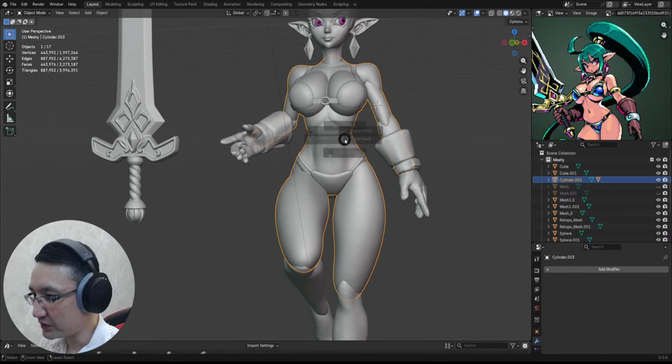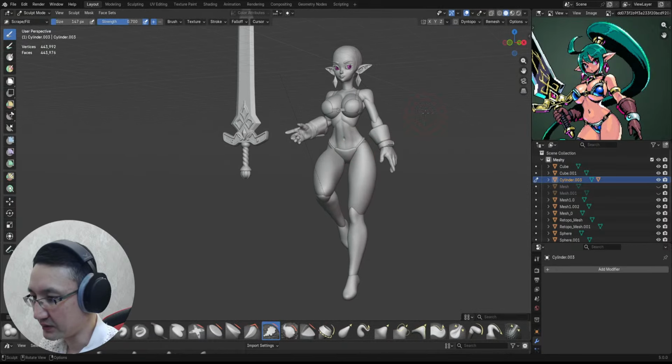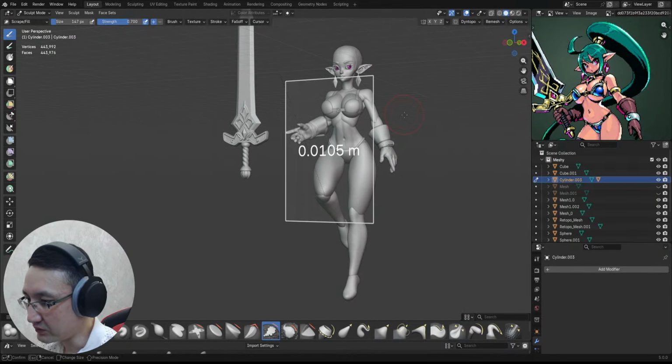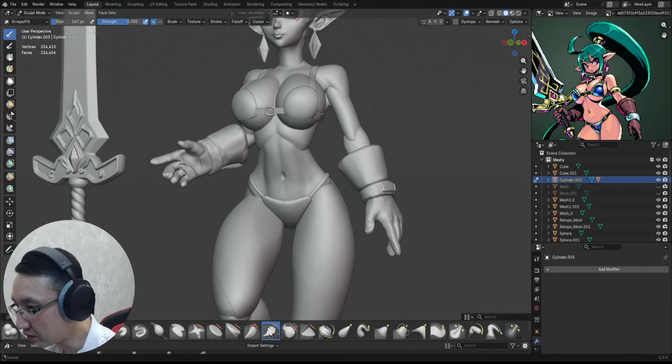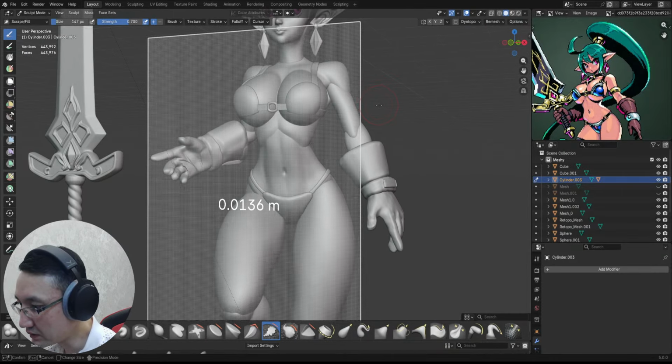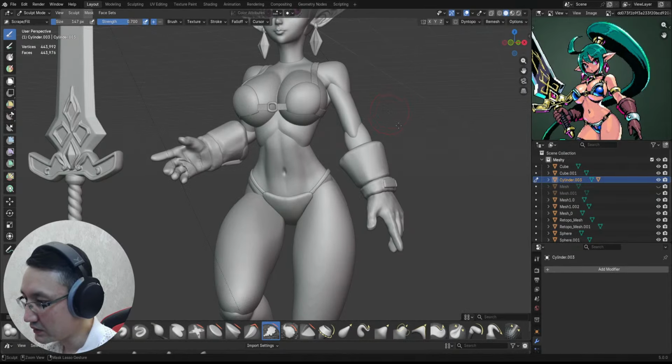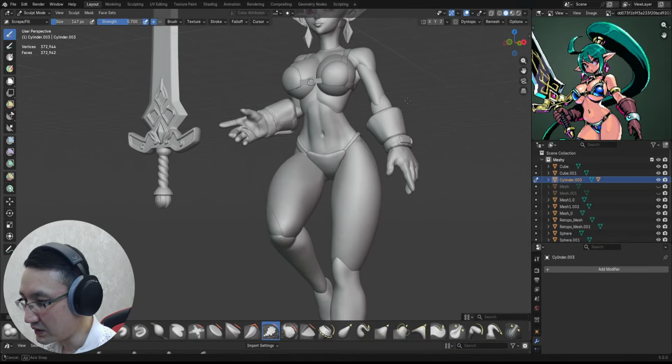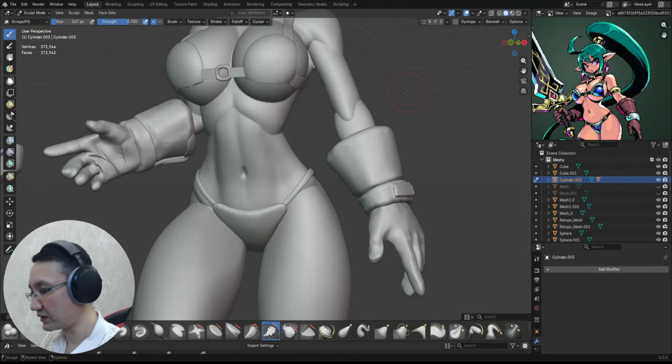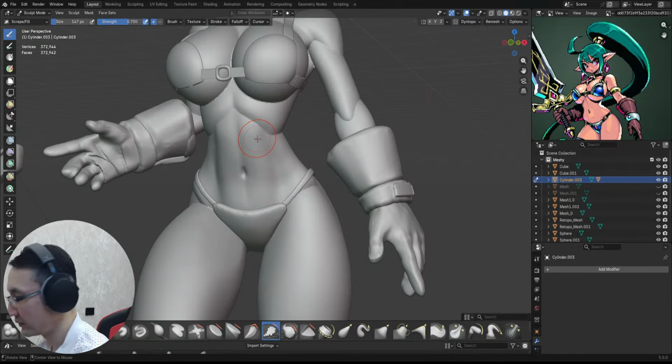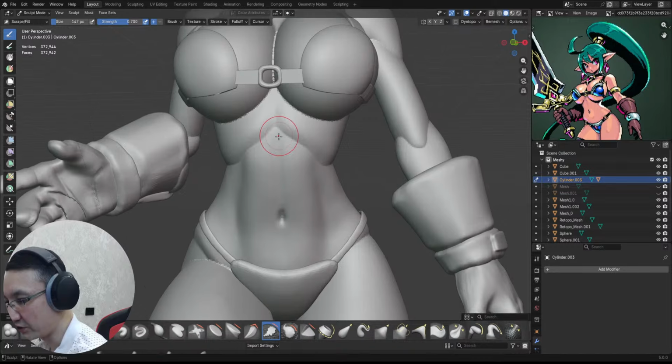So yeah, I joined the body parts, and let's now remesh. This will be too much maybe. Yeah, 300,000, I think it's okay for this kind of sketch.